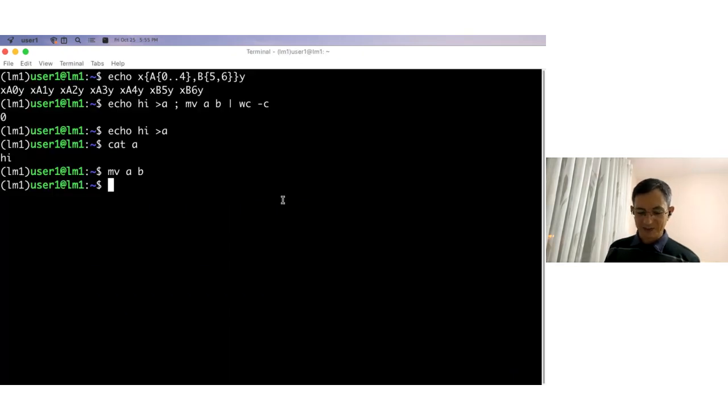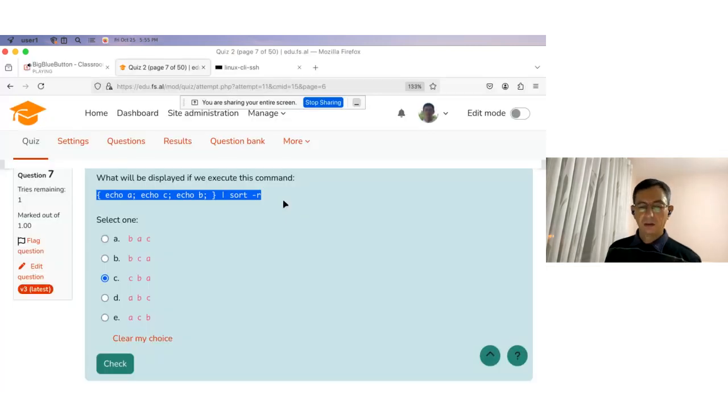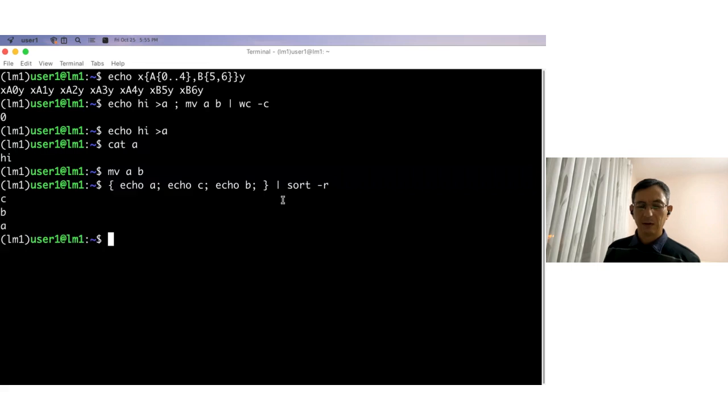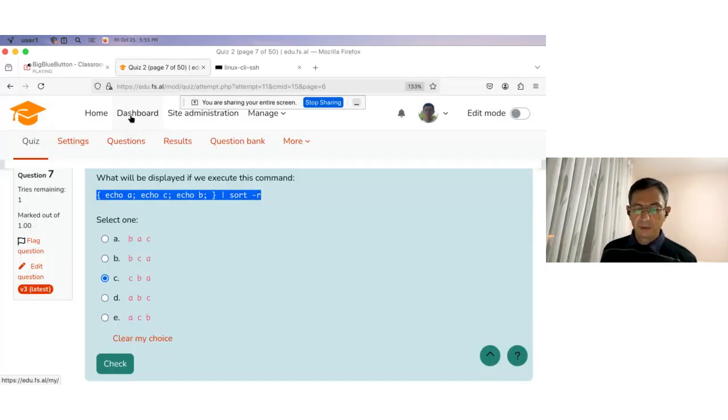The good thing is that we can test this command and we can try it. Let me copy it again. C, B, and A, yes. But here we have not represented it well because they are in the same line.